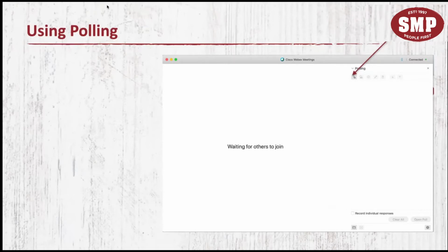So in this case, up at the top in my panel, I have selected the polling button. And you'll remember back at the beginning, when I hit the three little dots, I had a choice. I had notes at the top, and then I also had polling. So in this case, I've made sure that polling was turned on. And this button here is where I can create a poll. This button is where I would edit the poll.